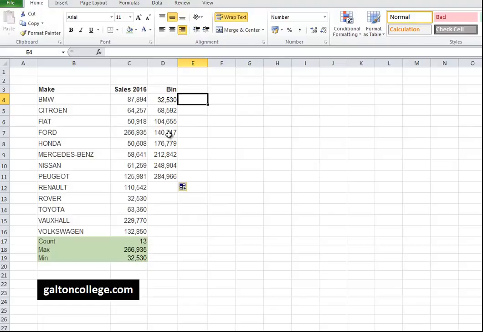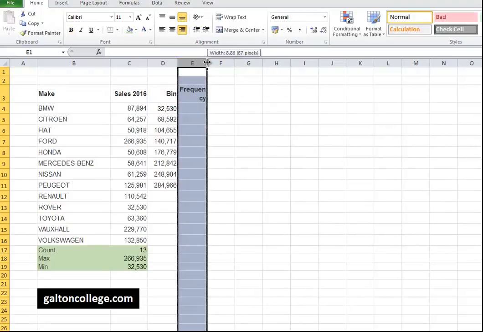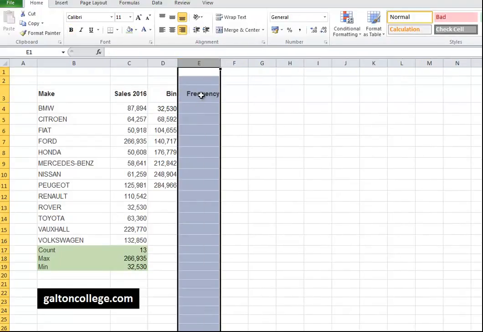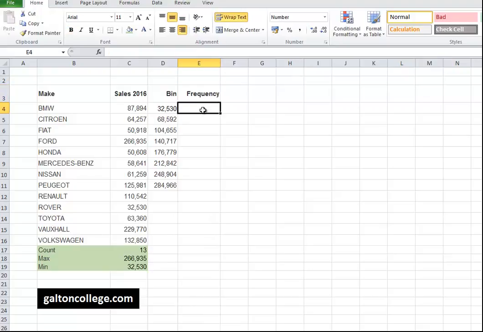Now this is where it gets a little tricky. So I'm going to make a column here for frequency. Make it a little wider as well, I think. Okay, so this is our frequency column. Now how we do this is, again, I'm going to use Excel to produce the frequency for each of these bins. And up here I'm just simply going to type equals frequency.